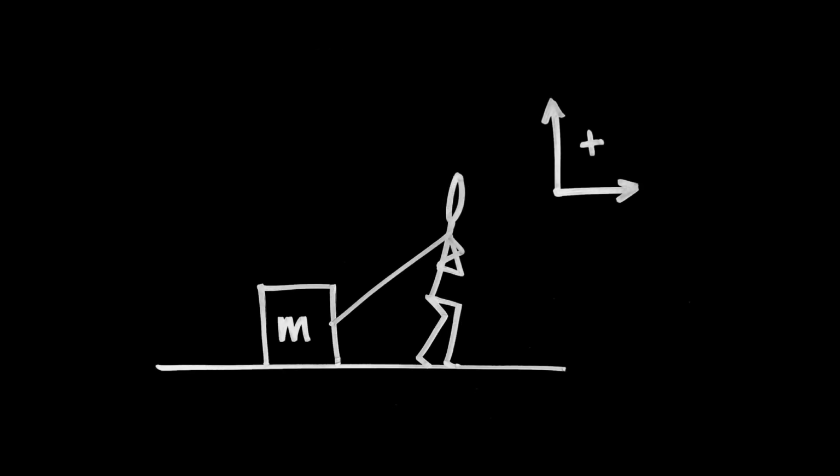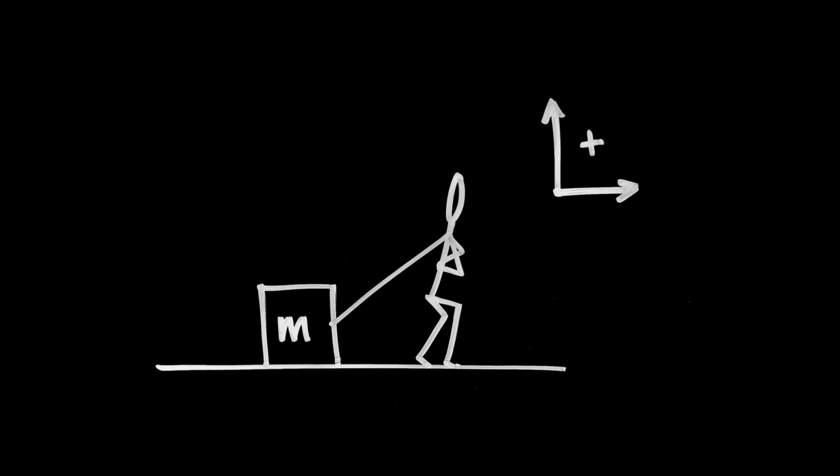In the elevator problem, I just chose up as positive because the motion was up and down motion. There was really only one coordinate direction I need to worry about, so I chose upward to be positive. In this problem, I'll choose upward and over to be the positive directions. I need a positive direction not only for the vertical part of the problem, but also for the horizontal part of the problem. And the way I'll do that is I'll just draw this little icon here that says a plus and indicates that, it's the traditional math coordinates. To the right is positive and upward is positive. So any forces that point to the right are positive forces, and any forces that point to the left are negative forces.